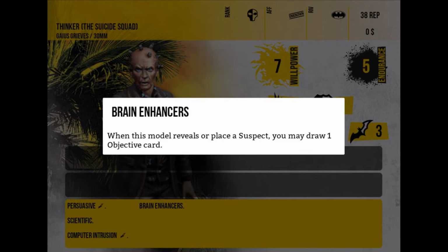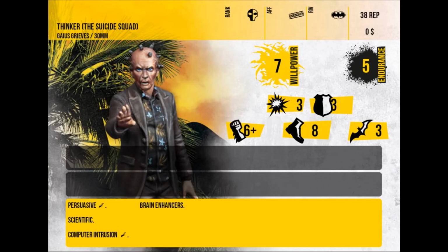Popping this guy in for 38 points, he can reveal or place a suspect just about every turn if you give him audacity, but you have to give him audacity to do all this, which is a bit much for a 38 point model. But he's the Thinker, not the do everything for free. The ability to cycle objective cards if you need to, bloody handy, really bloody handy. Yeah, so there you go, rock and roll.